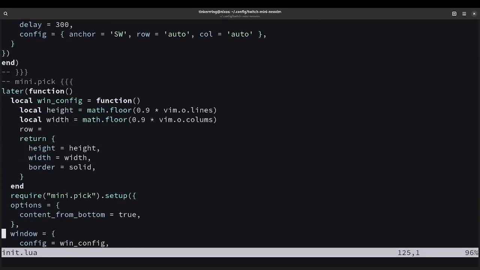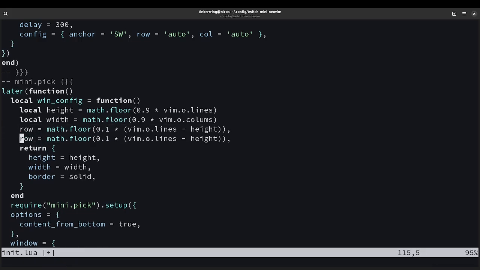But I need to see my cursor. Row, math.floor, 0.1 equals vim.o.lines minus height. Can't even do that, huh?